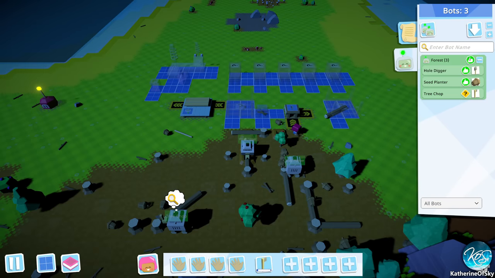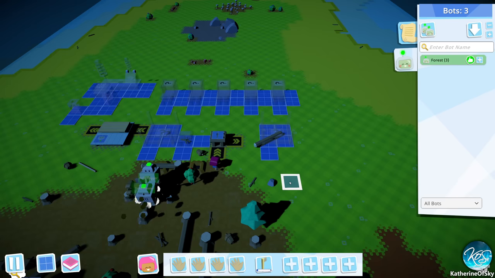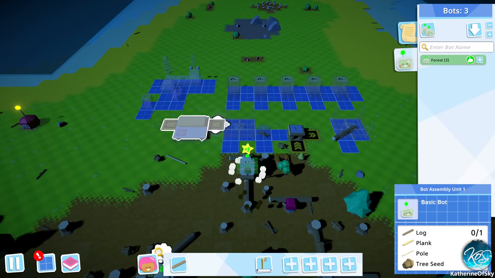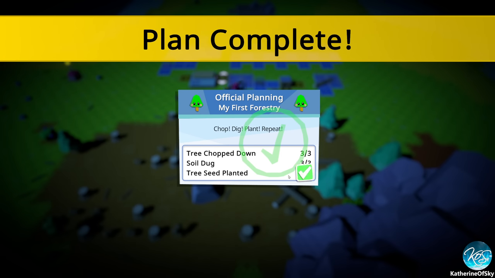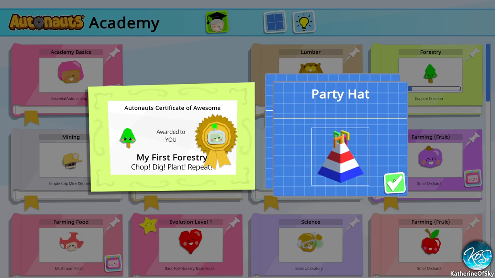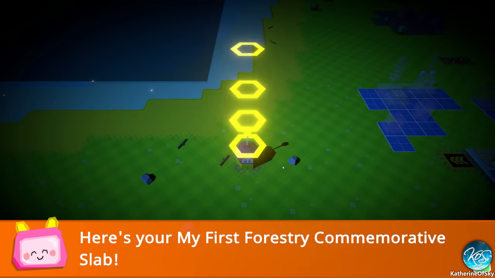Okay, you go there. Thank you. Okay, we're good. We have things happening. This is great. So now we can make more bots. Yay, hooray. Okay, we got a hat and a chopping block. Perfect. Yay! We got a thing.